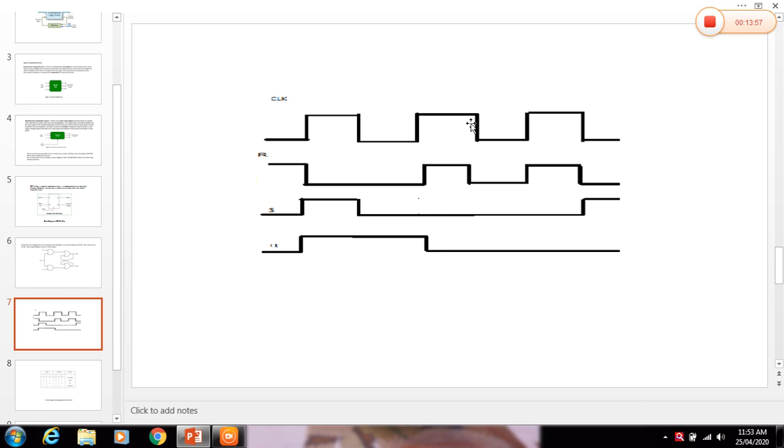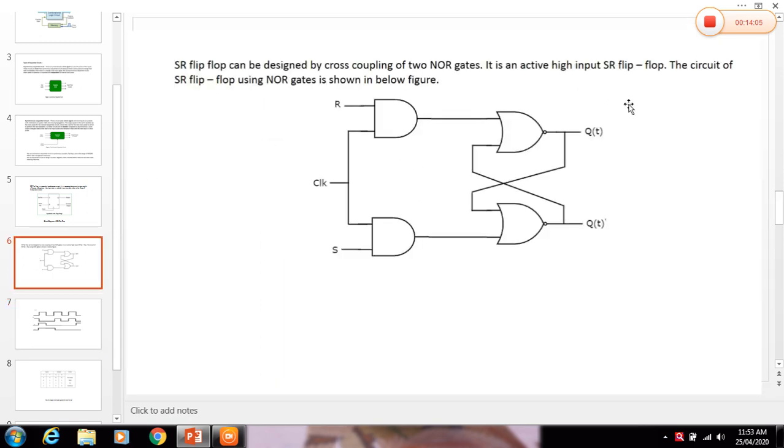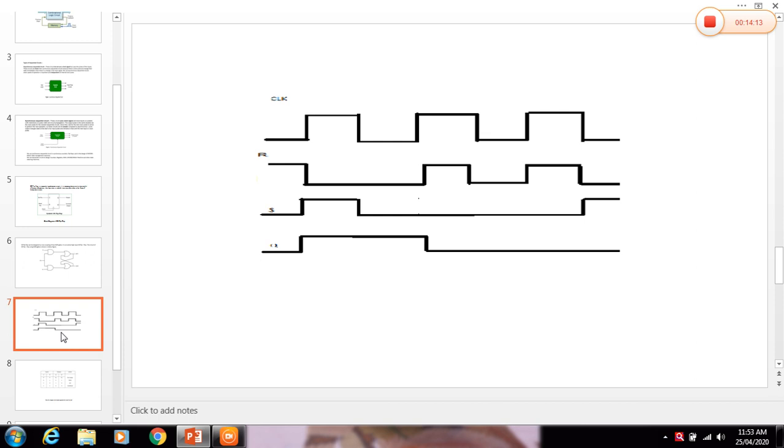Here it is a positive half cycle. Okay. Now R is 1, S is 0. Depending on the form of this logical diagram, we come to the conclusion that this state will become 0. And obviously its complement will be 1. Again move to this part. Now we are in state 0.